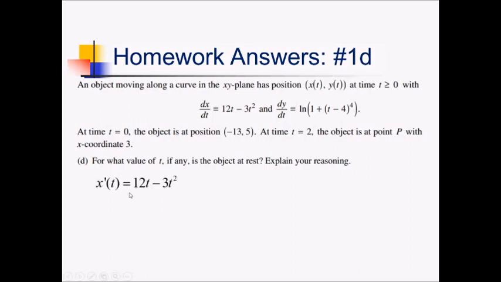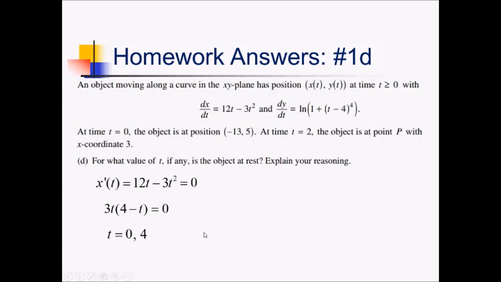So let me set x prime, all of this stuff, equal to 0. And let me just factor out a 3t from this. So that's going to give me 4 minus t. And then I very quickly see that the values 0 and 4 are going to zero out my x prime. All I have to do now is plug these into my y prime to see if either of these also give me 0. So I'm going to do that on the calculator.